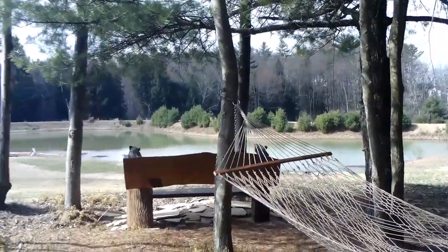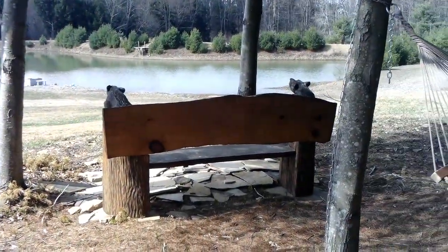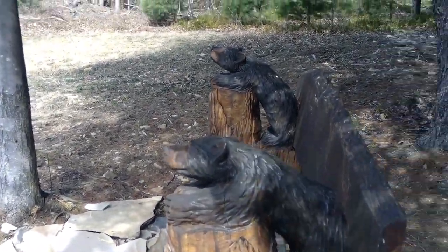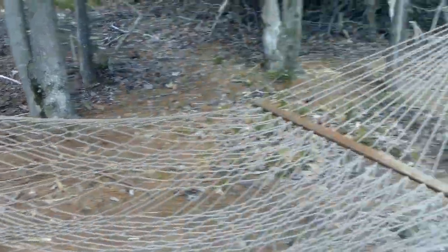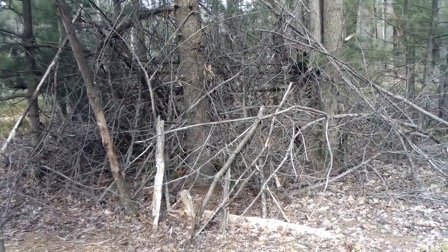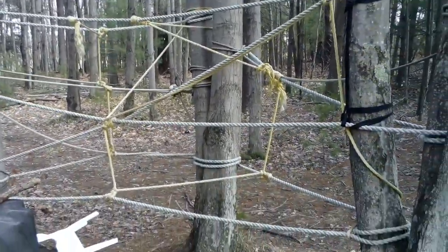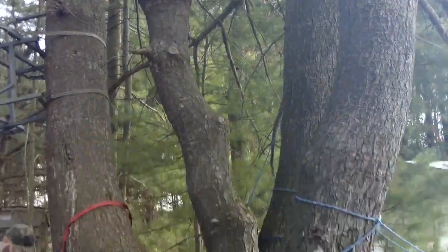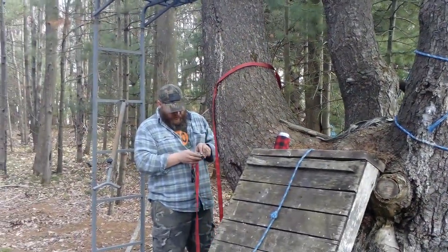We're up here in the woods, just on the side of the pond field. I wanted to show you guys we got a nice little carved bear bench here — a little interview area for the YouTube creators. We might have some interviews. We have the hammock; somebody was talking about the hammock last night on our live. Yes, we have plenty of trees for hammocks, it's very comfortable. We have the kids' bushcrafting fort, which I'm going to make them sleep in this summer. We got some giant tires, a rope course — my youngest fellow broke his arm two years ago so the wife wants me to take it down — and we have the giant pine tree with a mini rock climbing wall, a ramp, and a swing.